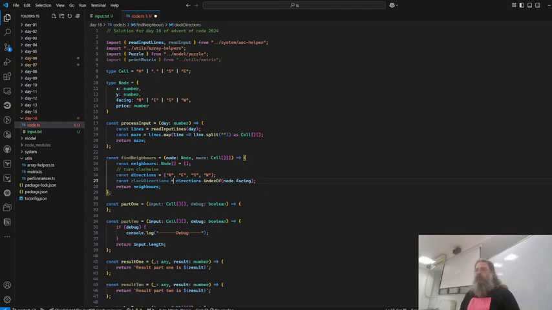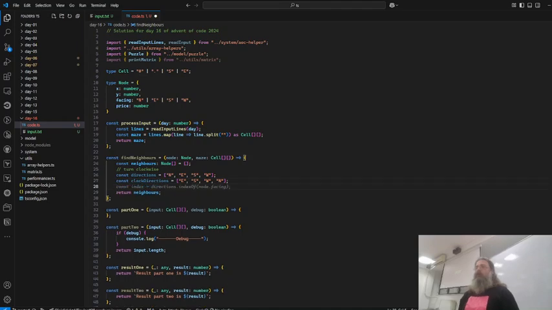Directions are actually once off. No, we don't want to do that, but I will hard code them. So if we're facing north and we turn clockwise, we're going to face east. And this goes in a circle, so if we're facing east, we're going to go south. If we're going south, we're going to turn west.